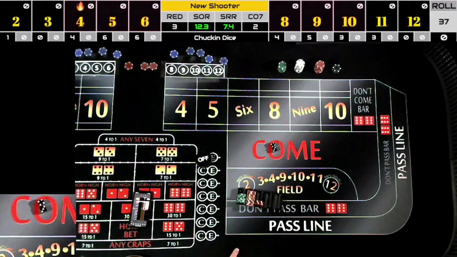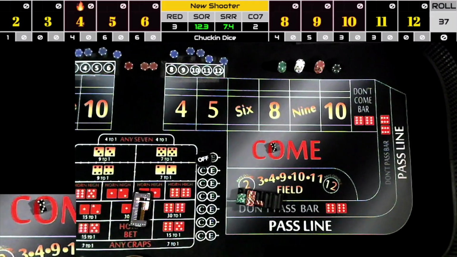3 come bets or pass line come combinations, and then 3 DCs, or don't pass DCs, depending on how the rolls are going. You play through those. At this level, that's $10, $20, and $30. I played it a little bit at a higher level with quarters, and I went 25, 50, and 100. You can play it that way, but the idea is you get 3 come bets through, and then you get 3 DCs in reverse order through, and hopefully when you're on the 4th roll you don't roll a 7.